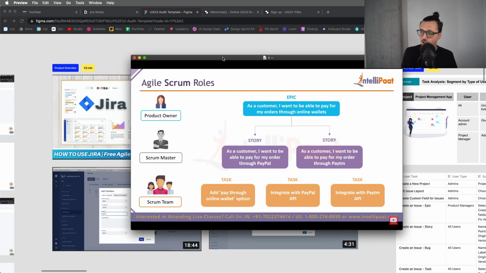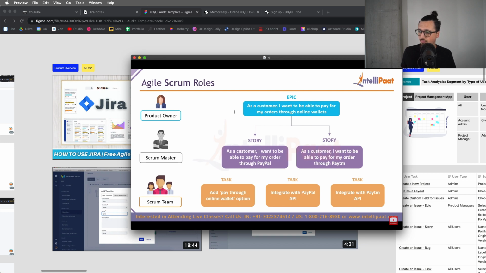Now, the next one I want to show is the agile scrum roles. So they listed out three: product owner, which in our case is a product manager, a scrum master, which a lot of the time can still be the product manager, but it also could be the engineering manager, and then the scrum team. So that's how we're going to be seeing this: the scrum team is the software developers, the scrum master is our engineering manager, and the product manager is at the top.